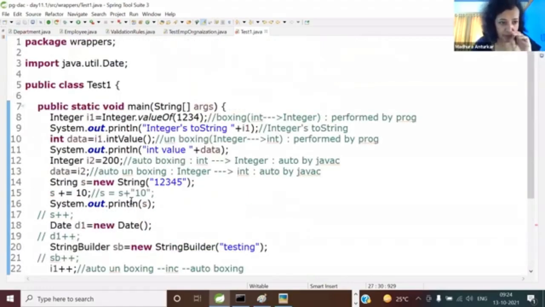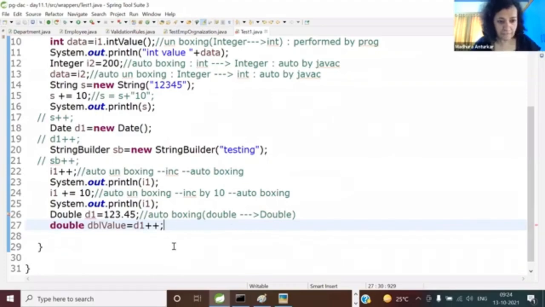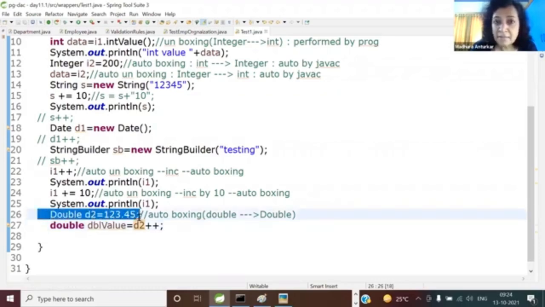I have used d1 here somewhere, I got an error: duplicate variable. Yes, I had used it. So that was a different thing. Everyone understands this? It is because of auto boxing.